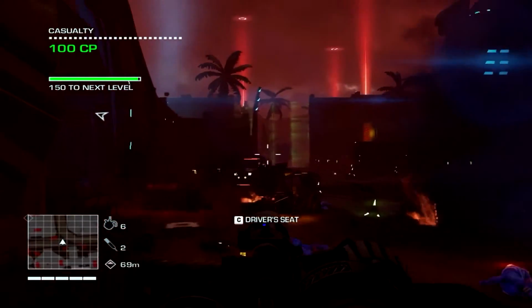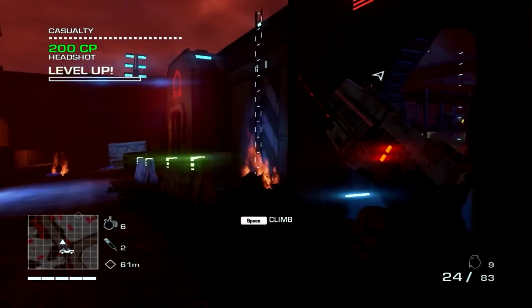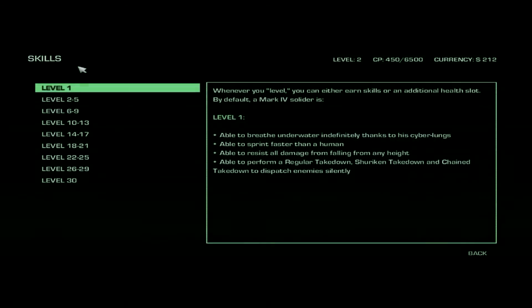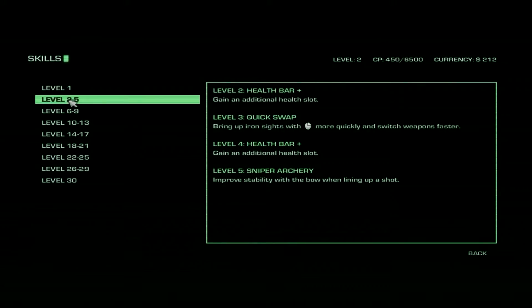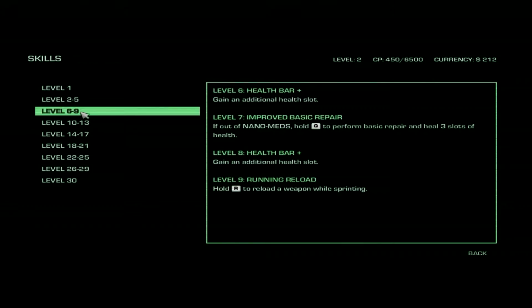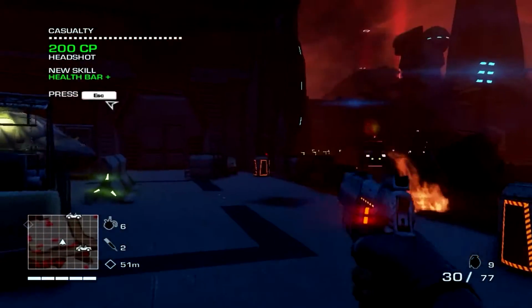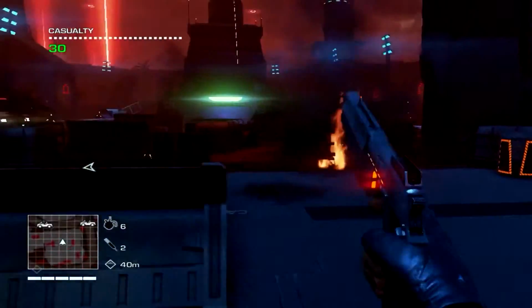Jeez. This was great. Okay. Ha. Let's go. Level up. New skill, health bar. Okay, let's check that out. Okay, I'm on level 2. Can I actually get them or I just got it? Hey, well. Let's move in. Ooh. Cool.